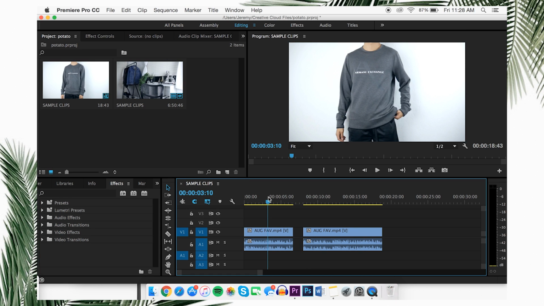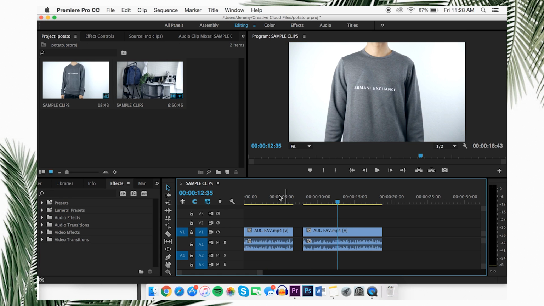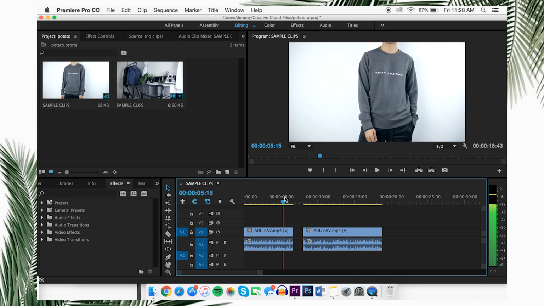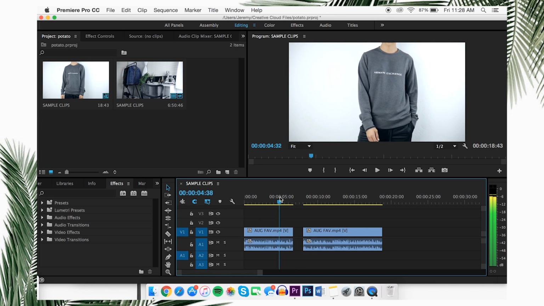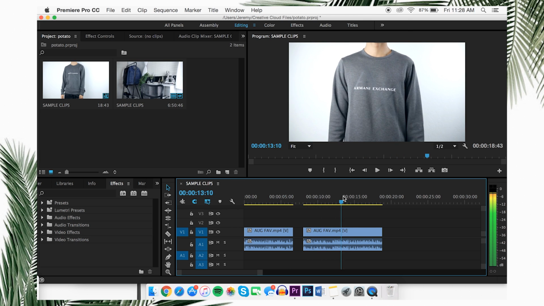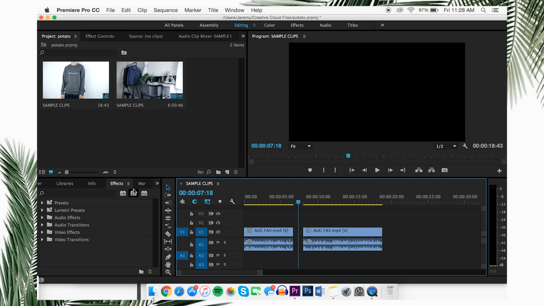Next are my transitions. I'll be using these two clips from my August favorites video as an example because, you know, why not? Anyways, I'll start with a quick push, and you usually see this transition when I move from a certain topic or clip to the next. Basically, I just click on effects, I type in push, and then I drag that to my clip.